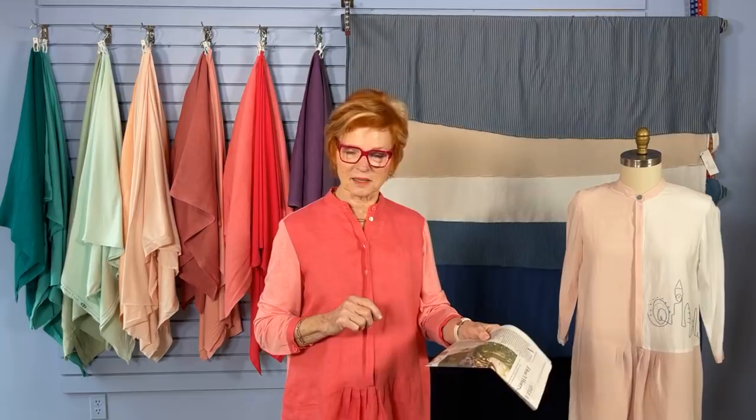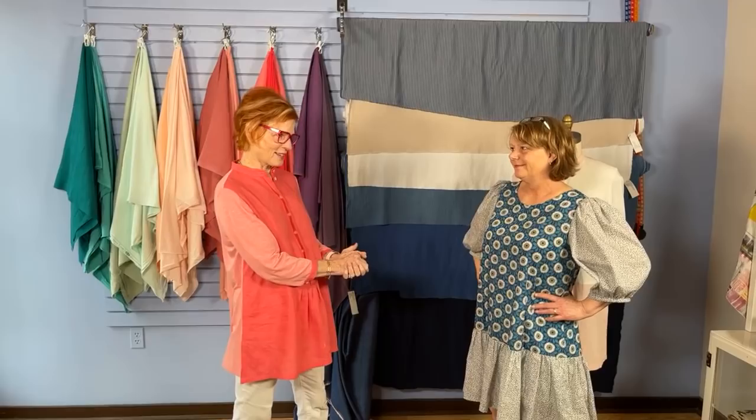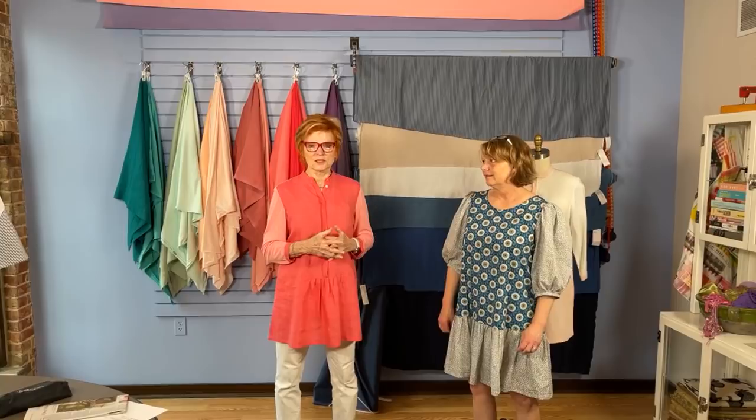Which leads me to Deb, who's going to walk on here now. Last week you arrived wearing this dress with the ruffles and tiers — just like the Wall Street Journal. You are so trendy. I think you do know that, because you follow the styles and the trends. And she loves to copy. She is one of the best pattern hackers I've ever run into. So you have to tell the story about how this dress evolved — it's really why we're talking about the topic today.